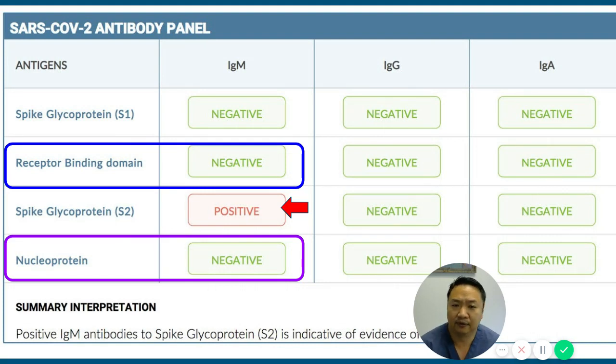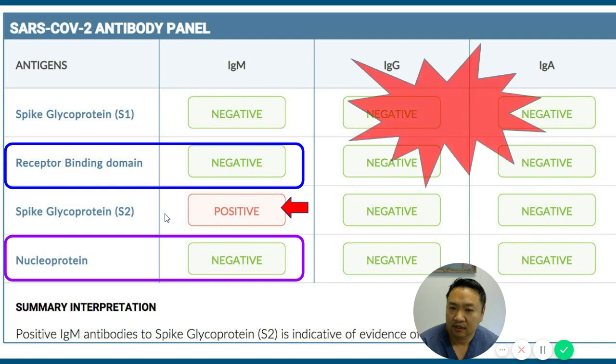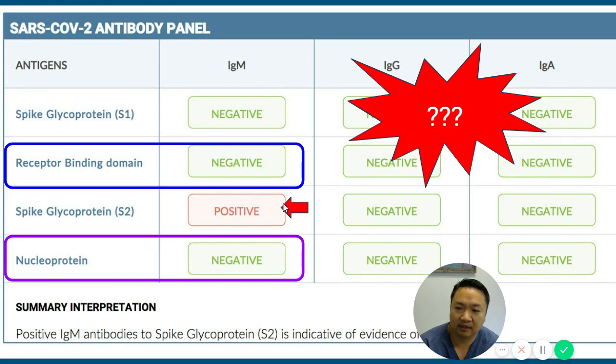Vibrant tests for all four components. I'm not familiar with another company that tests for more than this, but I encourage all lab companies to adopt this as a standard. The question becomes: if a person tests negative with one company but positive with Vibrant America, what does that really mean? We're using data that doesn't have high enough definition, and I fear it may create more problems than it solves.